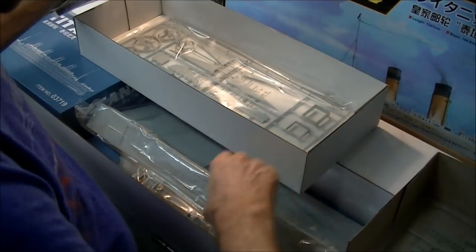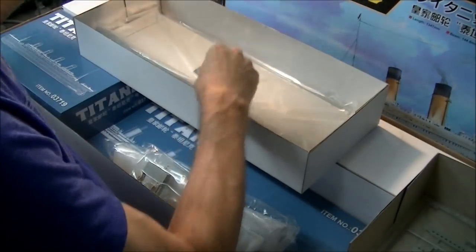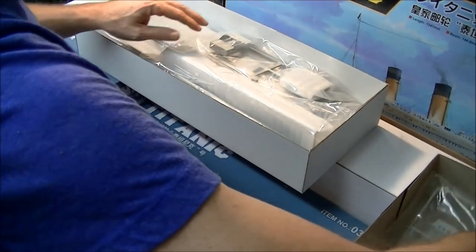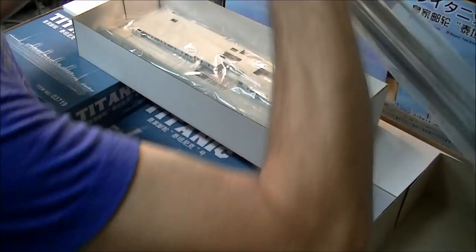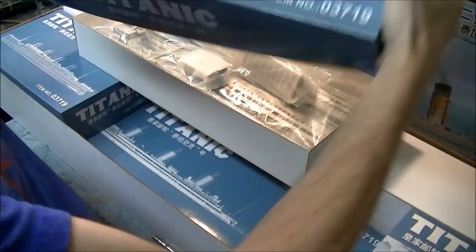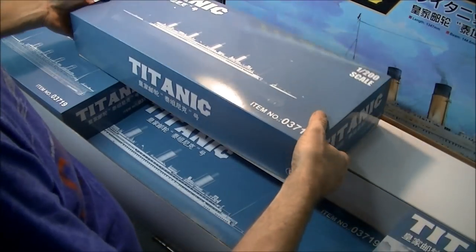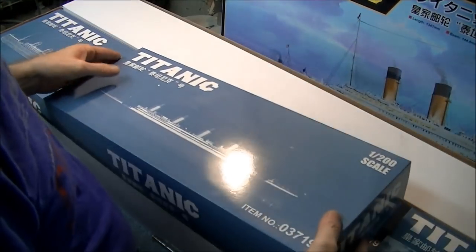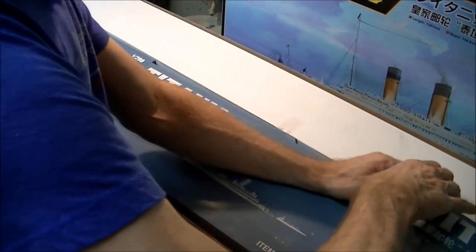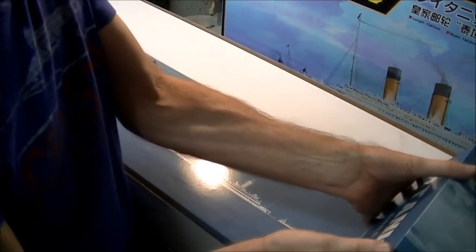So let me throw this all back in the box and we'll move on to the next one. Hopefully we don't have a problem getting it all back in there. This one can go down below. Okay, I think that's everything there. We'll move along to our next box. Probably more deck detail.